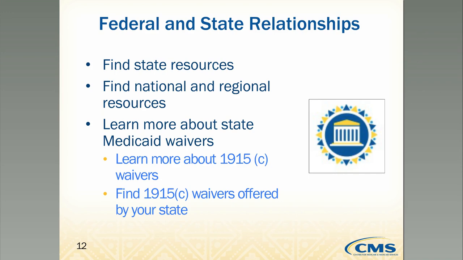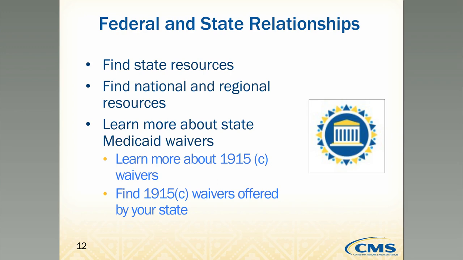Thanks, Katie. So also on the TA Center, you'll find the state and federal relationships page. Working with state and federal programs can support your LTSS program and help ensure that program is sustainable. On this page of the TA Center, you can find information to guide you with connecting with state and national resources. So on this section of the TA Center, there are 5 major parts of this page. There's a state and resources map section, national and regional resources section, state Medicaid plans and waivers. There's a section on the 1915C waivers by state and national overview of the 1915C waivers.